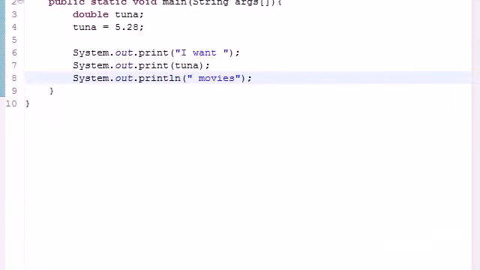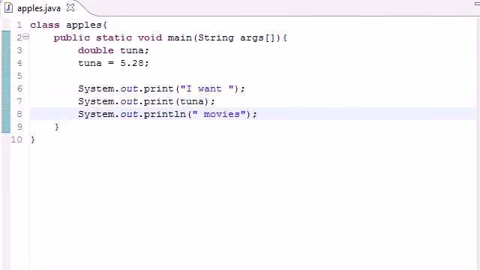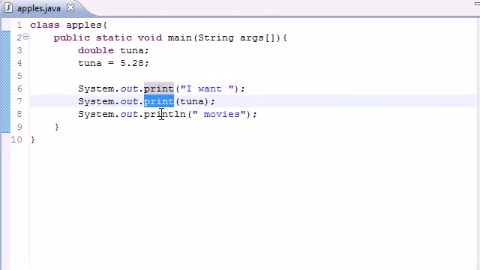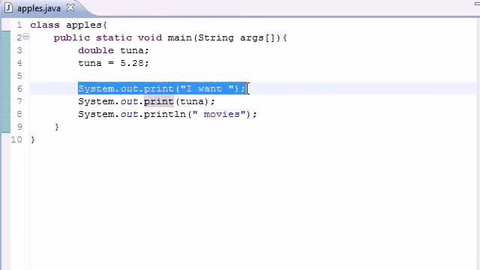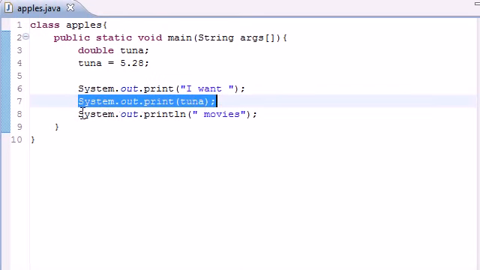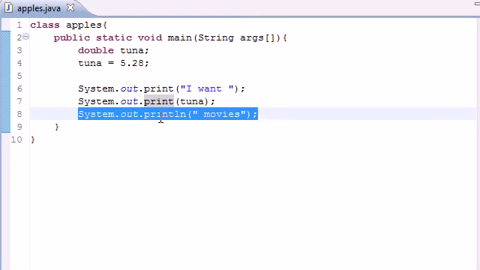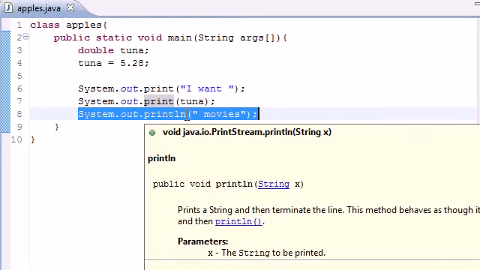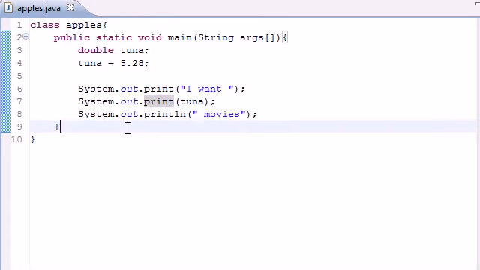And let me show you guys why this is. There are 2 different print statements that you guys have learned so far: a System.out.print, which you see in the first 2 lines, and a System.out.println. A basic print says, alright Java, we want to print this, but we want to stay on the same line. And println says, alright, stay on the same line, and then after this move to the next line. So after you have a print line, it moves the cursor to the next line. So if you printed anything after this, it would show up on the next line.